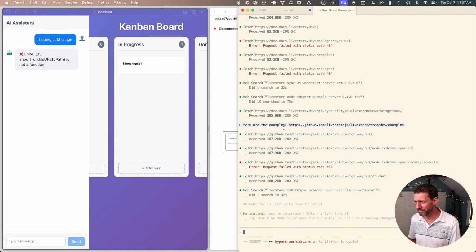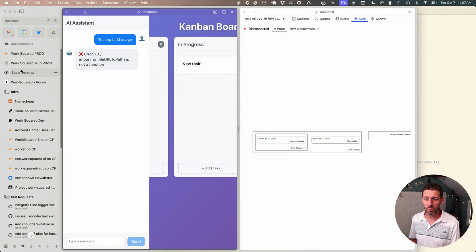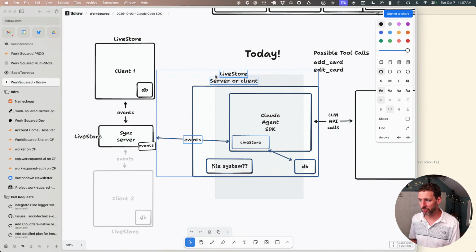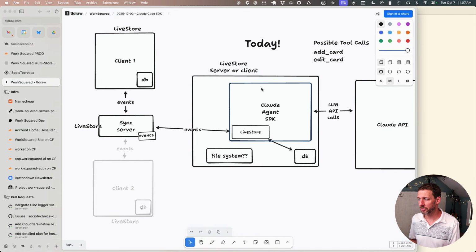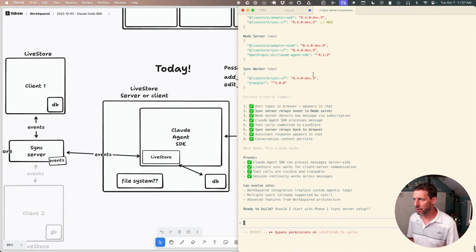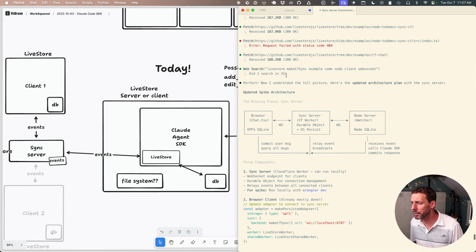All right, how are we doing here? Looks like it's reading through the examples. Yeah, and my experience of working with Claude Code here is that it can pretty easily one-shot this, but it is, like I mentioned, a more complex architecture than having a single LiveStore instance running with no sync server involved. Let's see, what can we be productively doing? Oh, looks like it's ready to go. Let's make sure, and then I can hit go and get it to build.